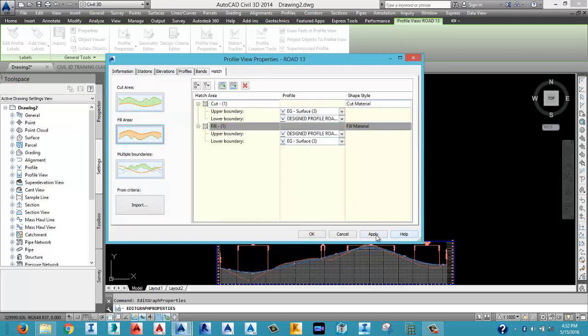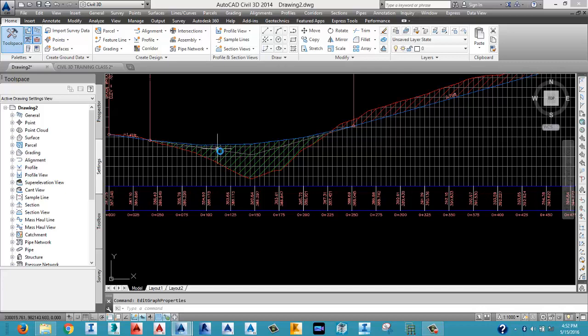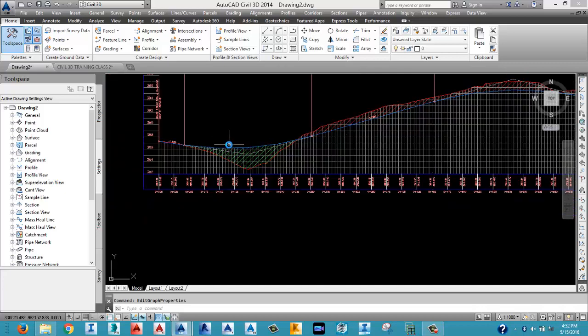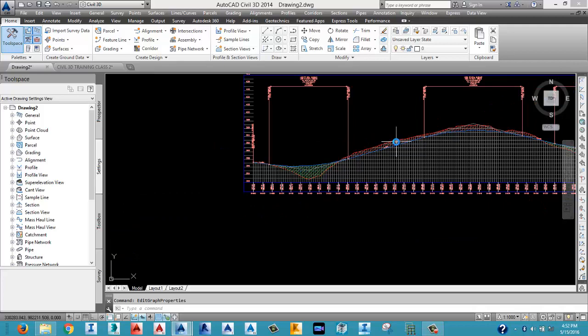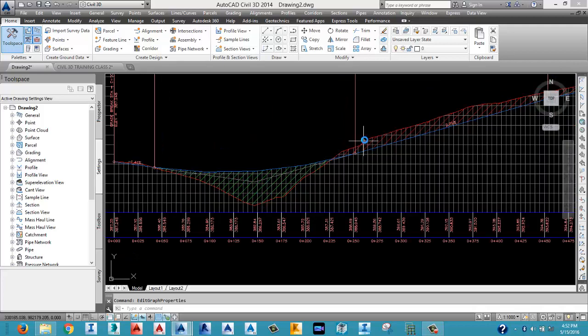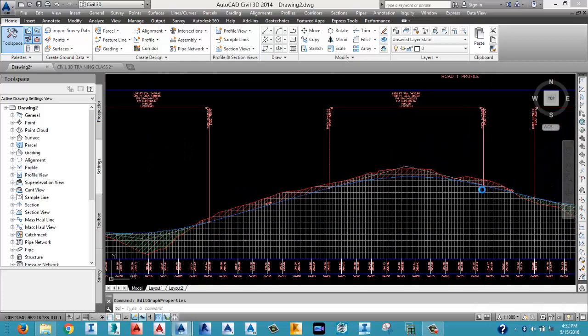You click apply and OK. So you can see your program. It should be the first one. It's going to hatch where it's going to be your cut, then where it's going to be your fill, and where you have cut will be red. So that's how it works.